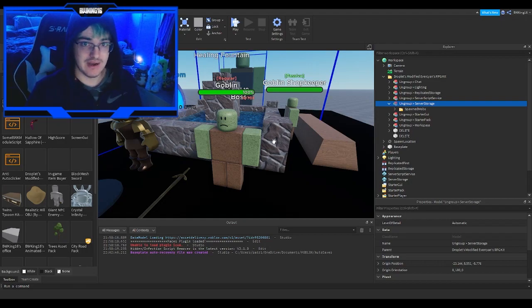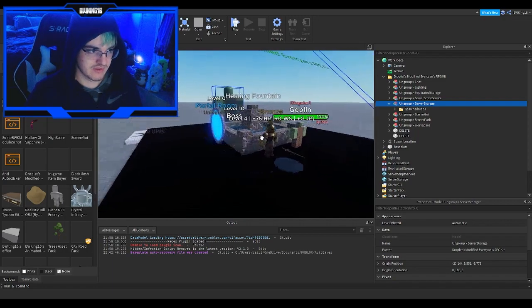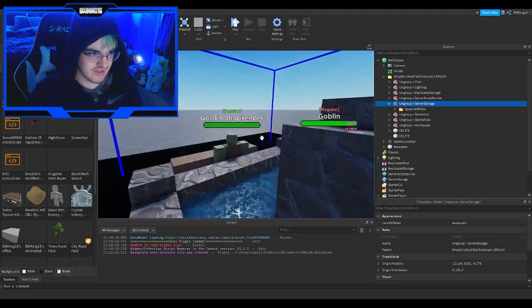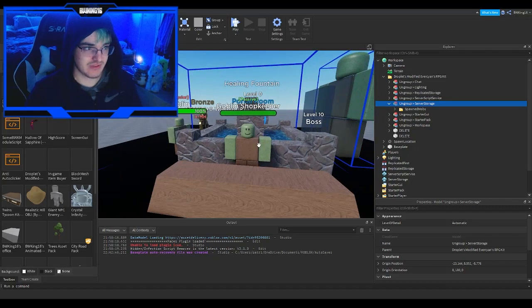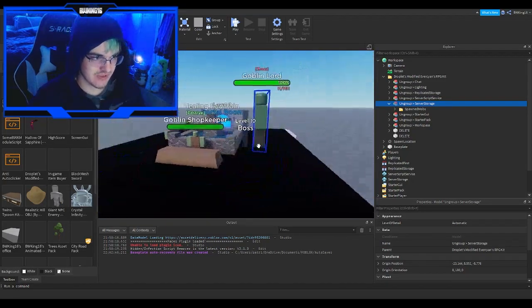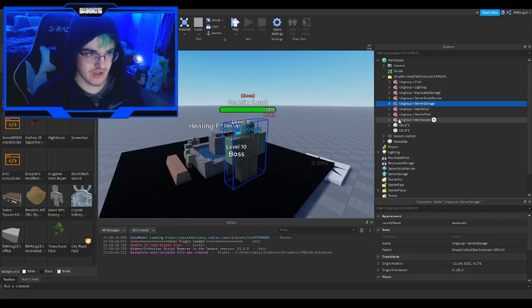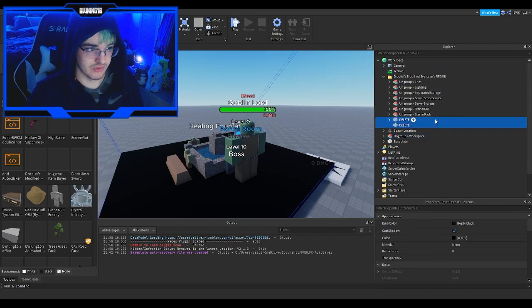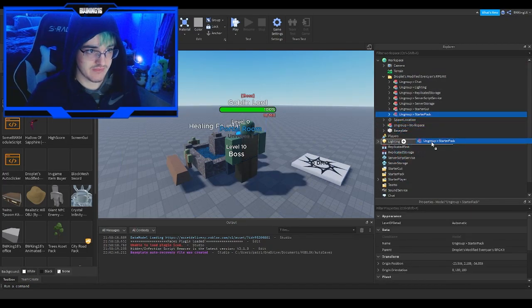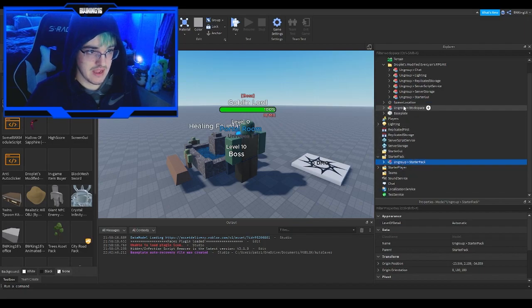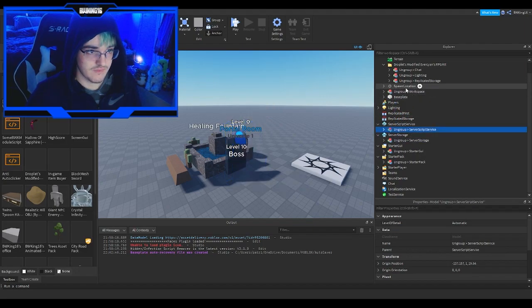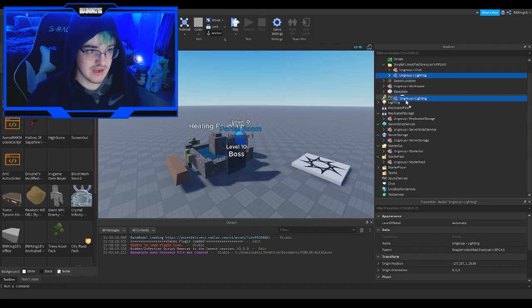I'm curious. But I'm not gonna go into more detail because it's kind of personal. Anyways, as you can tell, this is basically just a kit by itself. So let's hop right in and group everything that we got. We're gonna start with the workspace. First of all, let's leave all this stuff. We're gonna put this in the starter pack. We got starter GUI. We got server storage. We got server scripts. We got storage, lighting.